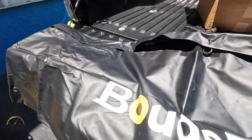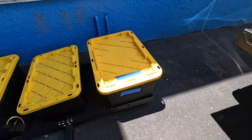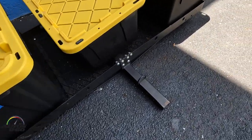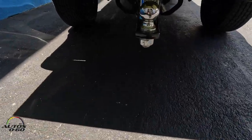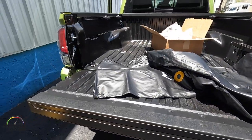So this bag is used to cover this hitch carrier, whatever cargo you want to put on it. So this one will go back here. We're gonna install it and then cover the cargo.